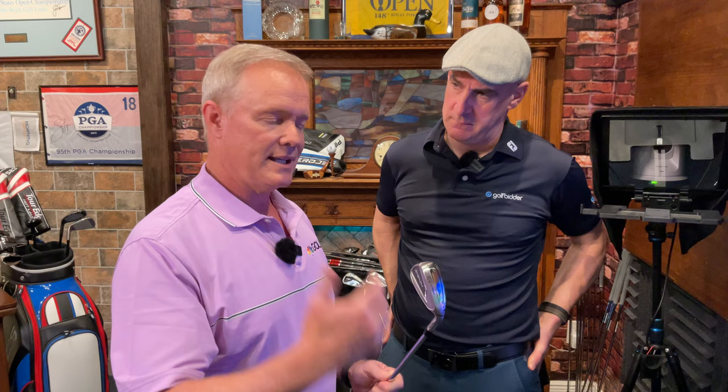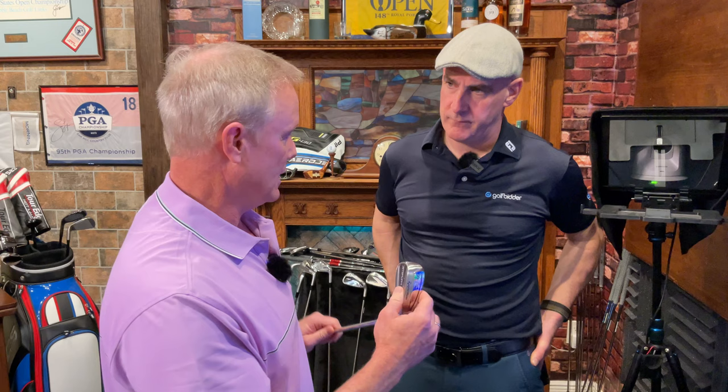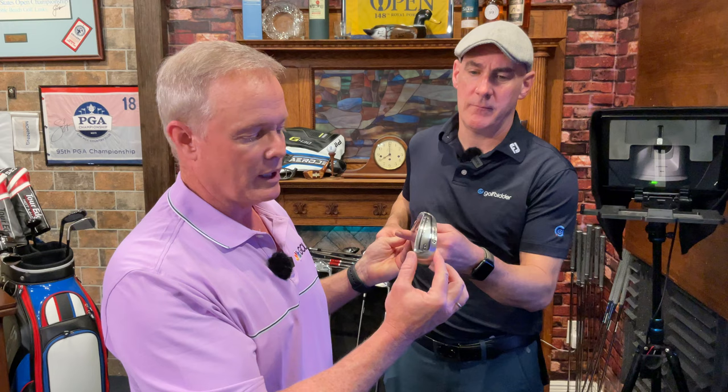Yes, exactly. The reason why it's easier to hit a fairway metal or a driver for distance than it is an iron is because the width of the flange, the sole of the club, is wide. It's a launching pad. There's a lot of other factors too, but I just want to note that because if you look at the bottom of the sole, I'm trying not to hit you with the club here, Doc. So look at the width of this sole.